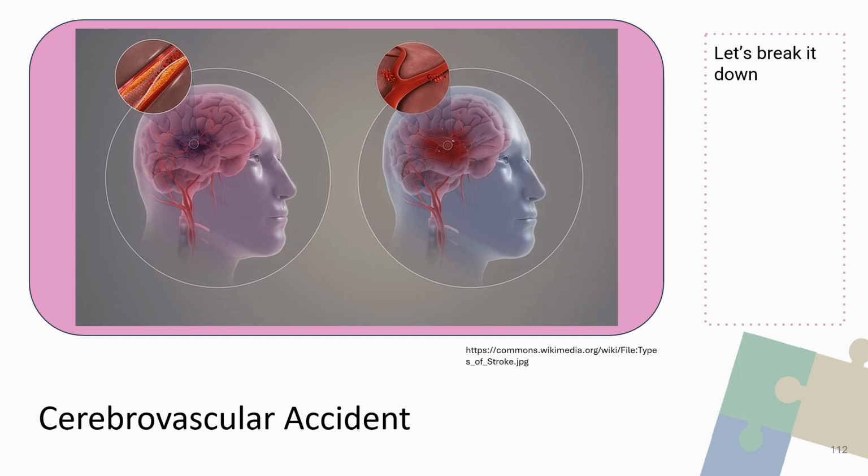The other one is that there's too much pressure going through the blood vessels of the brain, and so it bursts, and that's called a hemorrhagic stroke. But when that blood vessel bursts, it essentially does the same thing. It creates bleeding inside the brain, which is visible and creates its own problems, but it's also not supplying the right amount of oxygen to the cells of the brain, which causes the brain to die. So that cerebrovascular accident, or a stroke as it's more commonly called, can be really discerned by breaking down those med terms. That's why we're talking about this first.